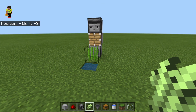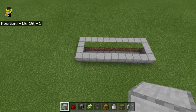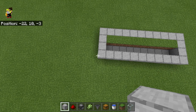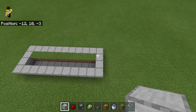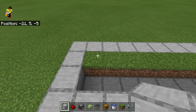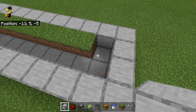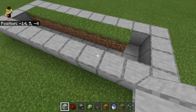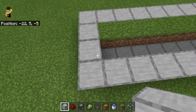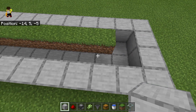Next, I'm going to be showing you how to make one row. First, to make one row, you want to make a 4 block by 11 block outline, like so. Then, in the back of your outline, you want to place a row of grass blocks. Don't place one at the end there, because it won't be able to grow. And then, one below, you're going to put your stone blocks or whatever block you're using.